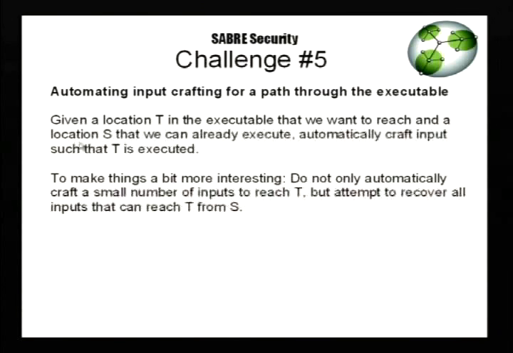And there are other reasons for this. You would like to be able to improve automated testing by improving coverage. It's solved if you can solve this. Now, to make the entire problem a little bit more interesting, we're not looking for one input to reach location S. We're looking for a description of the set of all possible inputs to reach location S. Because what good is it if we have one sample that reaches a target, and whenever we actually try to trigger the bug or whatever, we can't reach it. So we would like to have a description of all possible input sets that lead to a certain location.